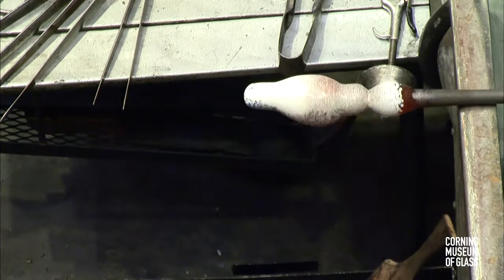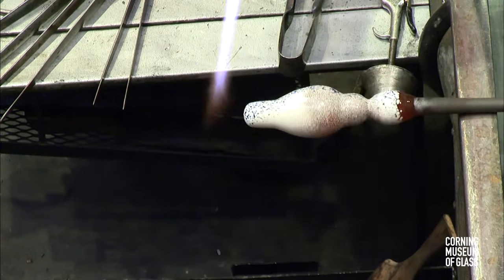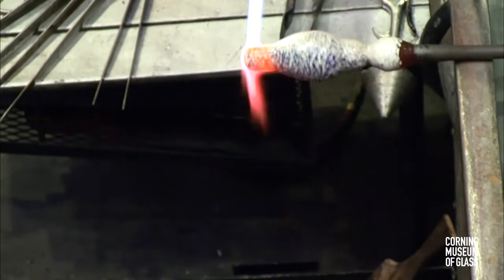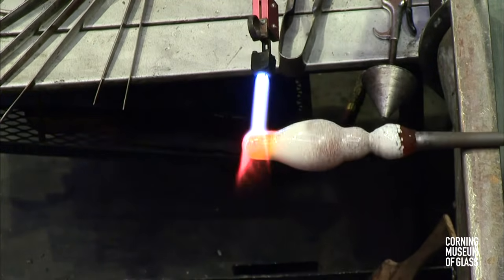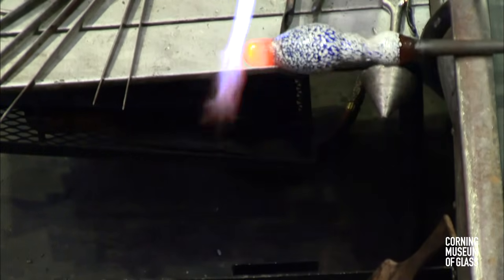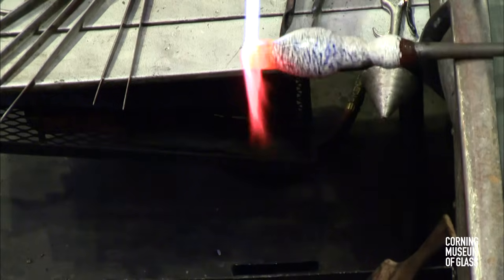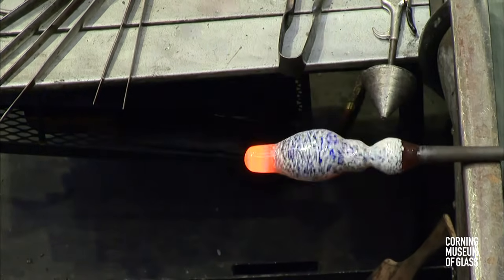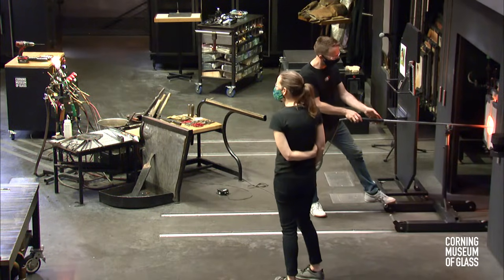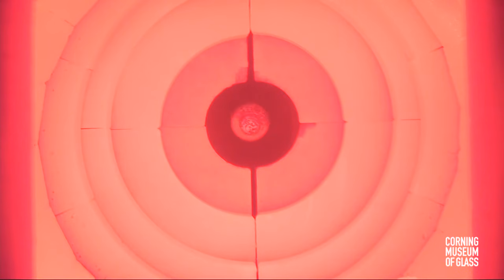Tapping on that foot pedal, I don't know if you can hear it, but every now and then he taps on that foot pedal to get the glass to inflate. Right now he's going to probably squish that tail flat, so he uses this hot torch. That one's running on natural gas and oxygen, and it runs probably around 3,000 to 4,000 degrees, so it's really hot, little torch.